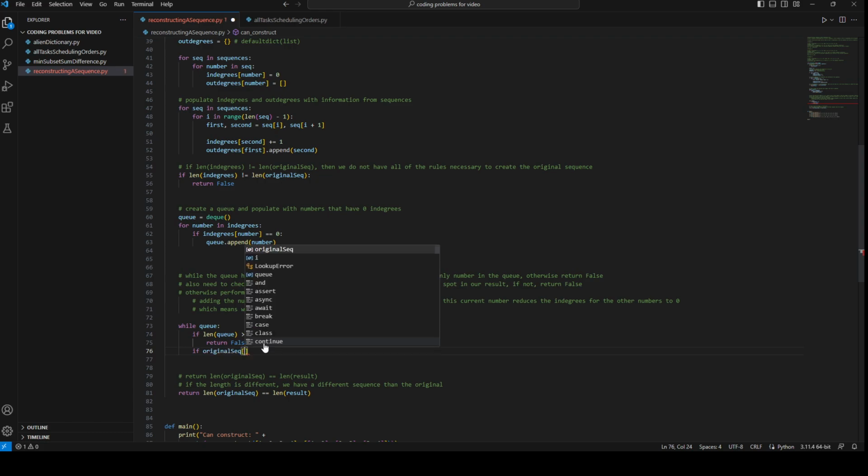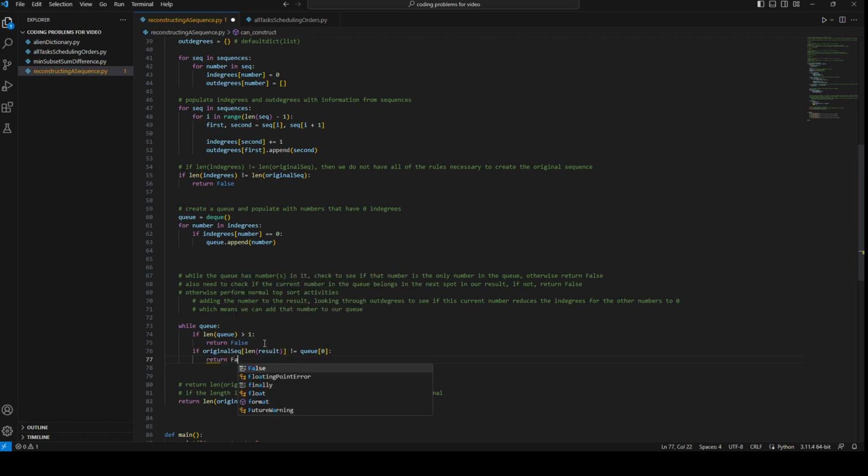And for the second part, we're going to check if original sequence at the length of result does not equal q at 0, then return false.